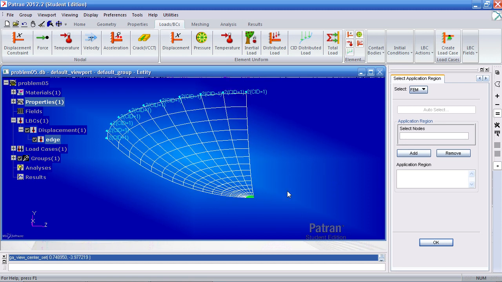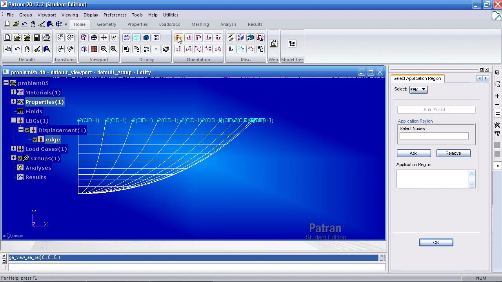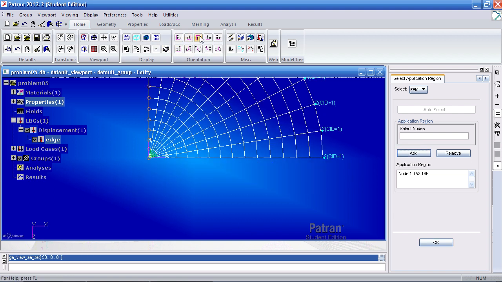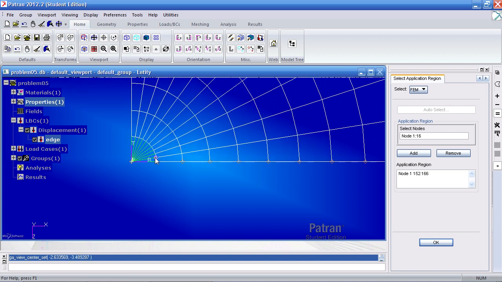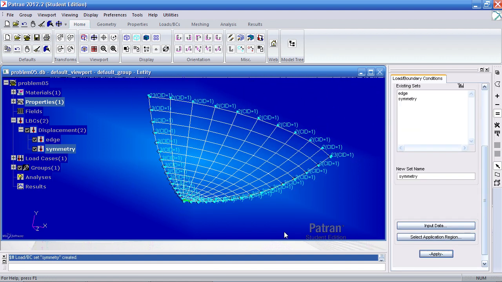For application region, we want to go ahead and select these nodes here. This could get a little tricky, so I'll go ahead and reorient this. I want to select this edge and this edge too. I'll simply drag a window and get as close as possible. Add these nodes. And orient it so you can select these other nodes here. Make sure you haven't accidentally chosen this node or that node. Select the ones along this length and this length. Click Add. To verify, you'll see that there are orange indicators around the nodes you've just selected. So click OK and apply.